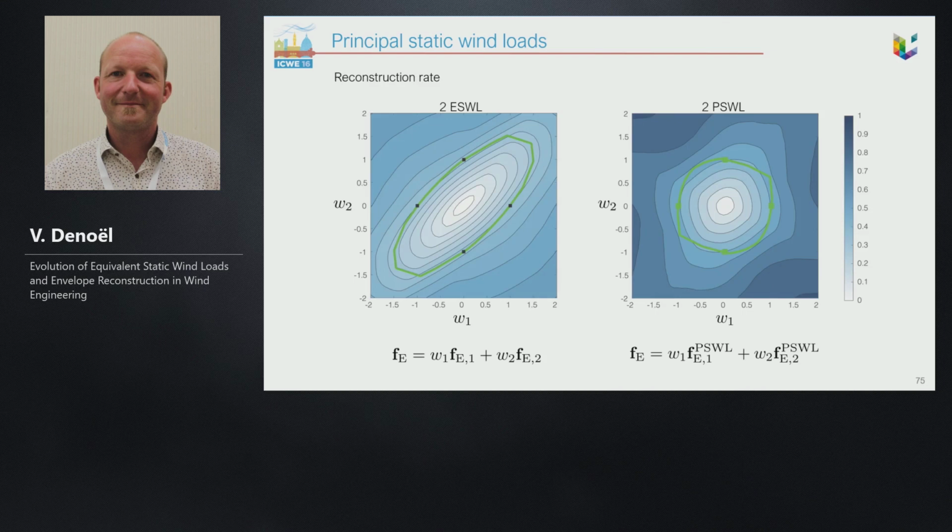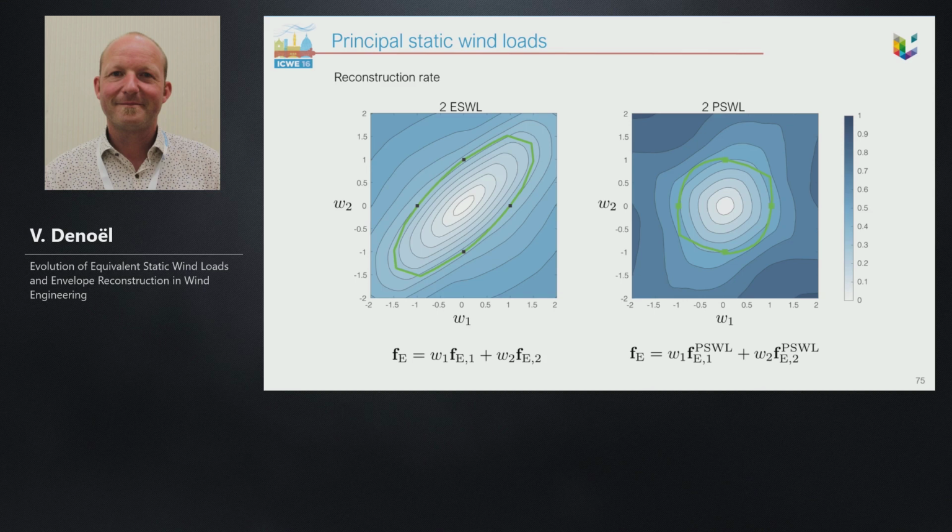How would we reconstruct? So that's the reconstruction rate of the envelope. How would we reconstruct the envelope with combinations? Well, if you use W1, W2 both equal to zero, of course, it means zero force. You don't reconstruct anything. If you use 1, 0, that's the combination we have seen before. That's about 30% reconstruction. Same here. It's a little bit better. So it means we should have started with a second mode, second response instead of the first. But this is how you would reconstruct the envelope.